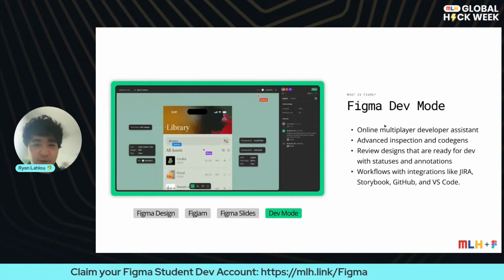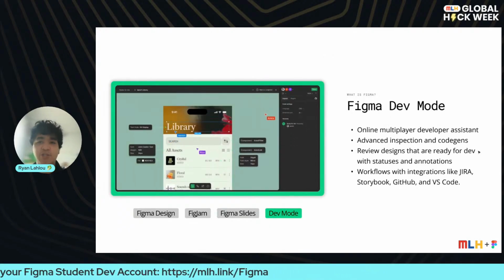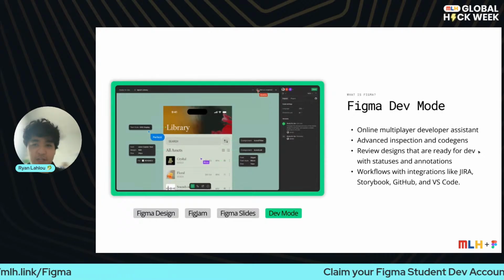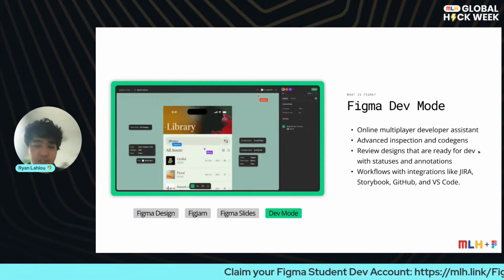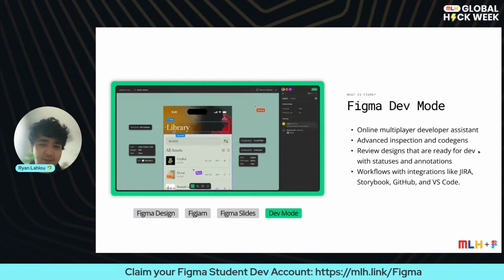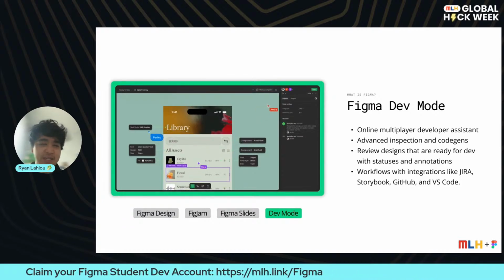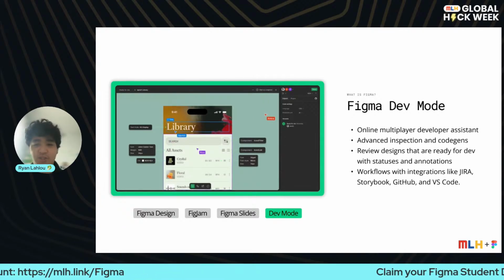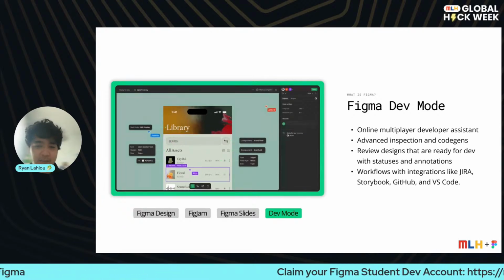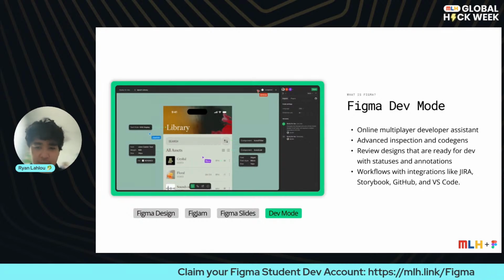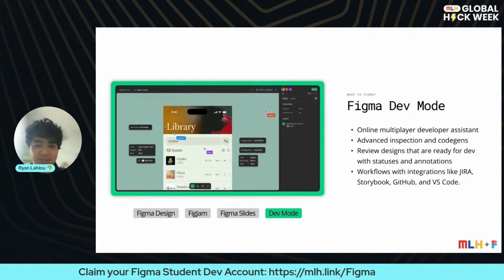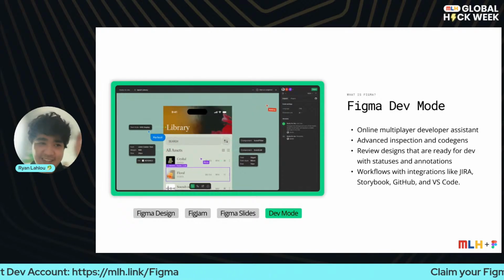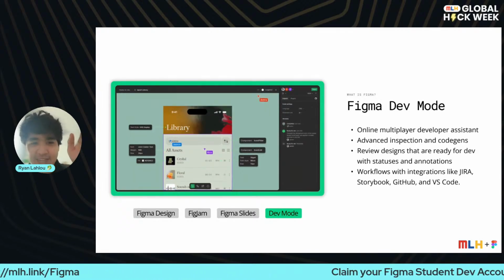And lastly, one of their cooler products is Figma Dev Mode, which is not your normal developer copilot. As you design, you can switch over to Dev Mode and use code gens to get useful information such as HTML or CSS. If you're building a mobile app, you can also switch between iOS and Android code gens. And if you're building with other frameworks, you can install third-party extensions to generate code, for example Tailwind, React, Angular, etc. Dev Mode has so many other features too, such as annotations, measurements, component version history, and VS Code extensions. TLDR, there are a lot of cool things packed into these Figma products.